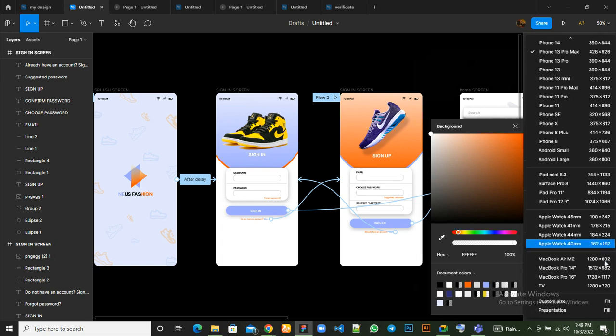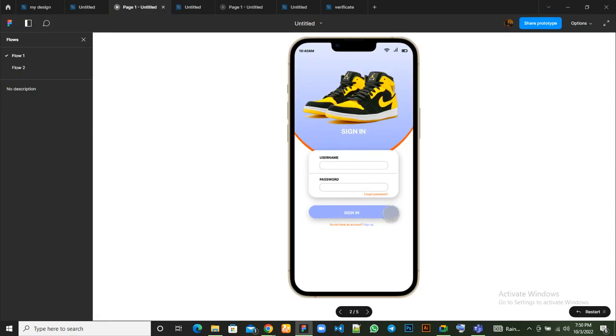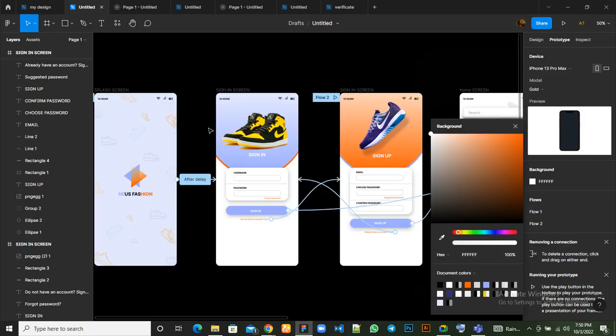You could also design for an Apple Watch, and do the live simulation of it, a TV presentation, and all the rest. So that is basically how prototyping works. It's not something really complex, but if you have a lot of screens, you just need to know which specification you should use for it and the likes.